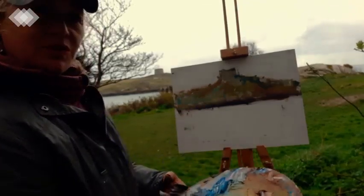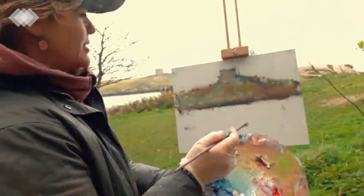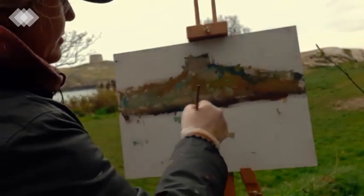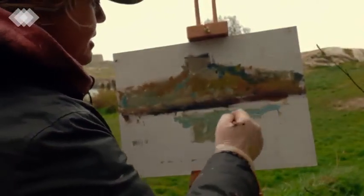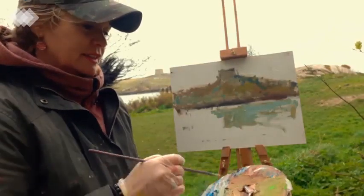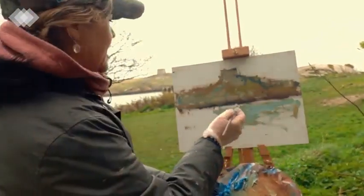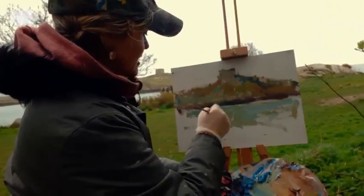Now the sea is sort of grey, so I'm going to bring in the light blue that I mixed with the brown. I'm just going to pour in the sea. Actually, there's lots of goats on the island as well. It's believed there's a tunnel going under the sea to here, where the monks used to do a run if they were attacked. All the goats onto the island, or onto the land.